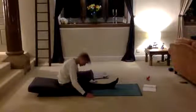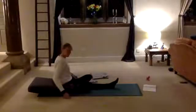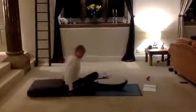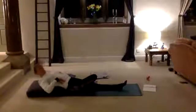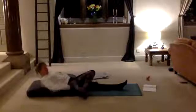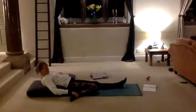Pressing into the hands to lift up slowly, and then we're going into that back extension. So you can either lie back over your block or cushion with the knee in the same place, or you can bring the right foot so it's by the right hip. So this is that half saddle.